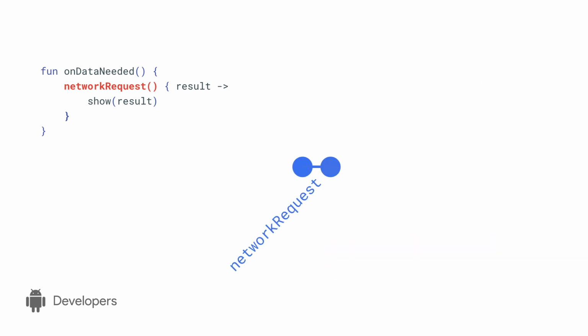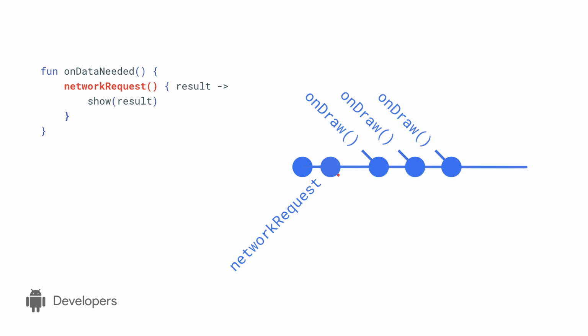If instead we write the same function with callbacks, now our code won't block. Our networking library will take care of running the network request on another thread, and when the data is ready, it will pass the data or call back to the main thread. The callback is the handle the library uses to pass data from the background thread to the main thread. While callbacks are a great solution to async programming, they come with a few issues. They don't handle errors well without doing more work, and they can become overwhelming when too many callbacks are used in the same function. To solve these issues, we can use coroutines.